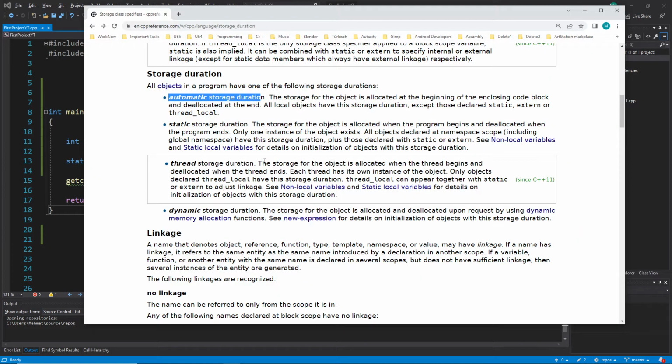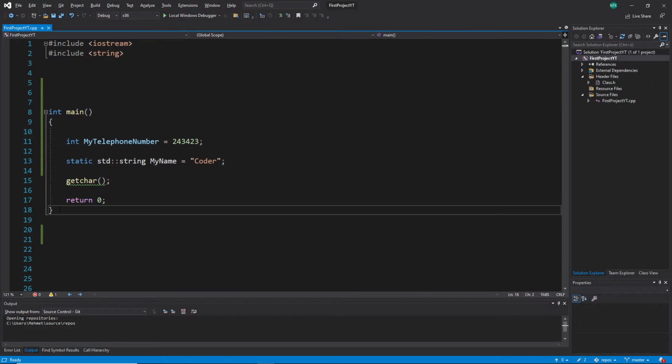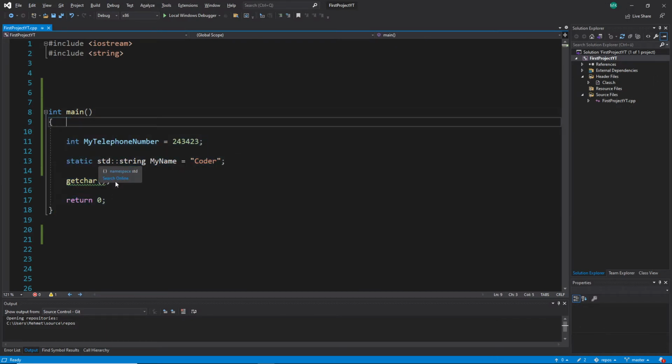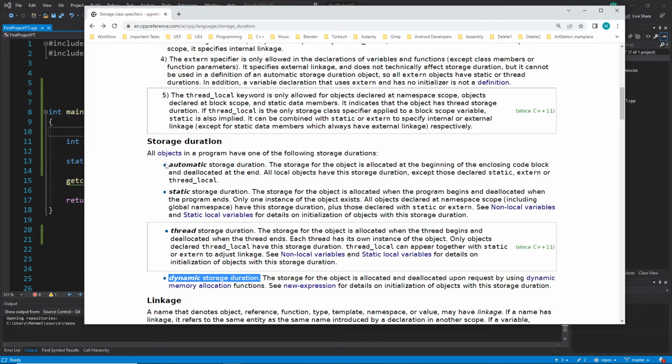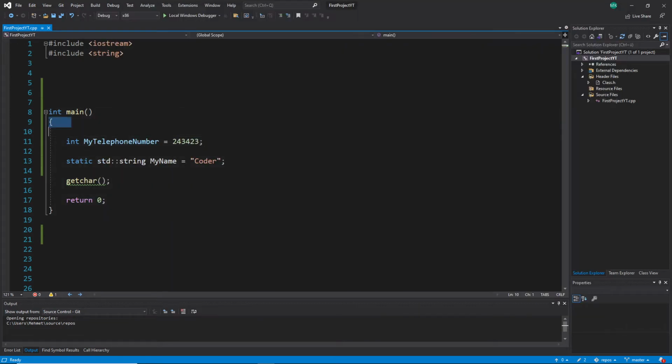That's very important to know, because soon we will learn this new keyword, dynamic storage duration, and that's why we need to understand this automatic duration. We can soon create our own memory, and then we have to delete it, so we have to check the scope very carefully. You should read a little bit more on your own. The words you should understand are automatic storage duration. In this case, it's all the time within this scope. It starts here, it ends here.